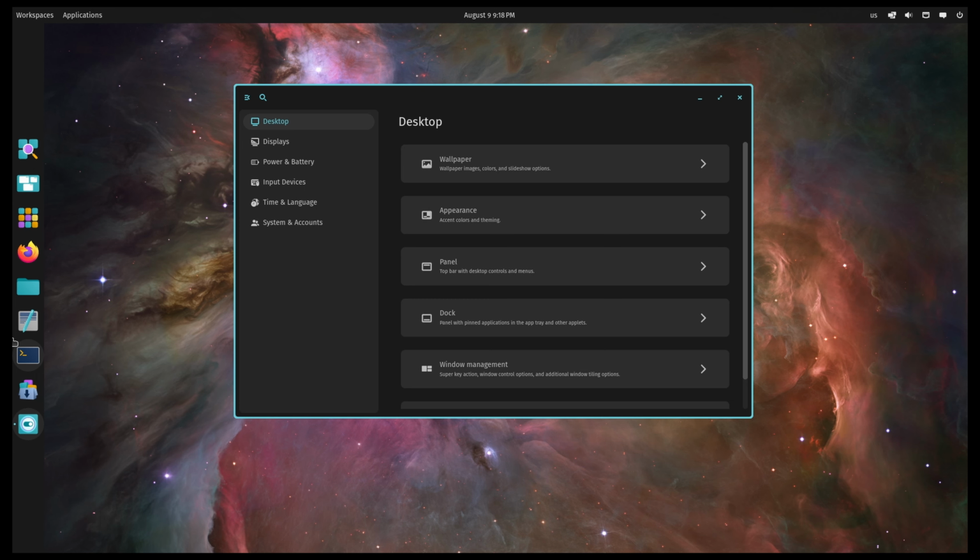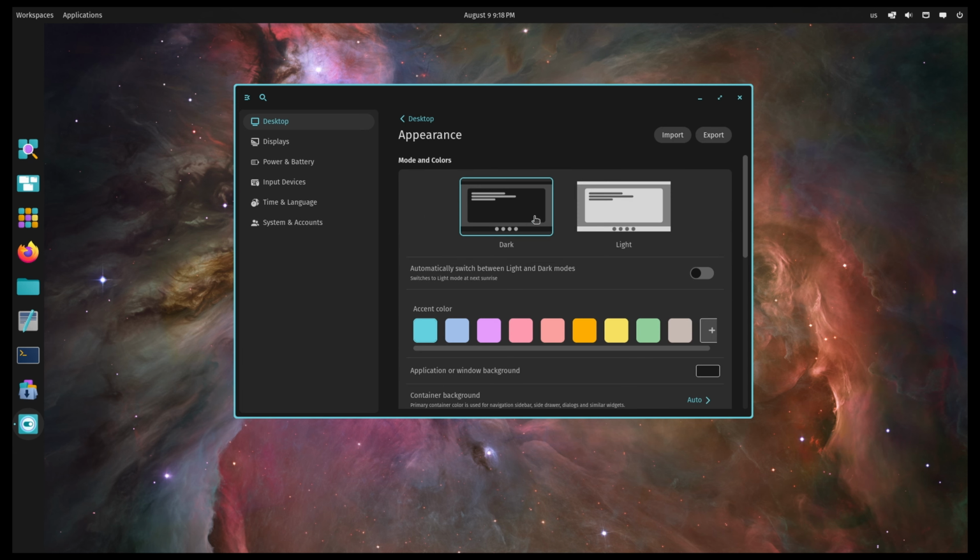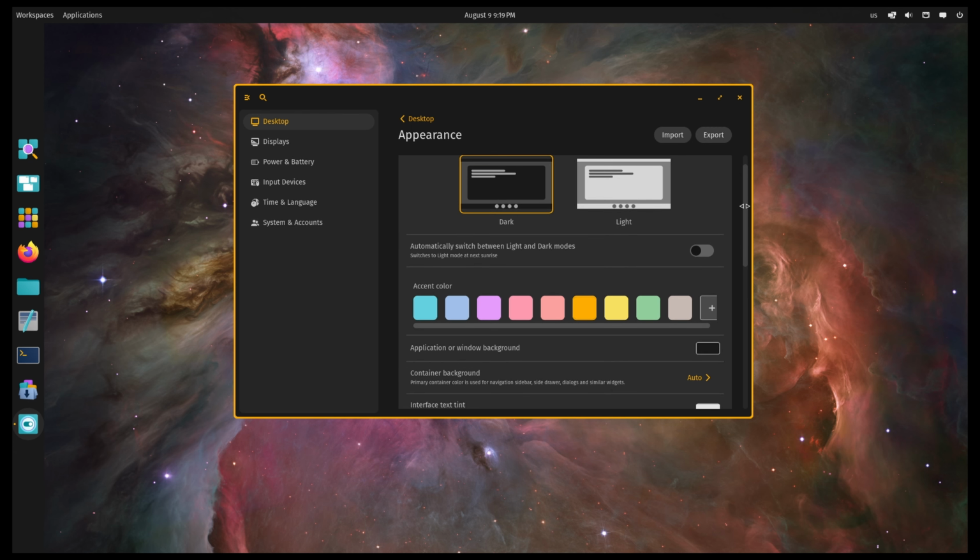All right, and I just wanted to come back in here to do a deeper dive on this appearance tab here. So bring up Cosmic settings, desktop, and then under appearance, it's where we've got our dark and light. Okay, and then here's our accent color. Of course, here's default, it's blue. We can change it to orange. You can tell the accent color and all the highlighted text changes as well.